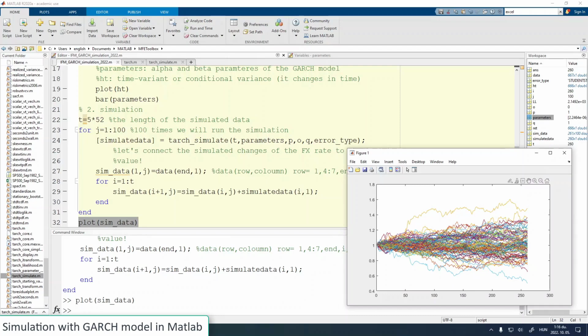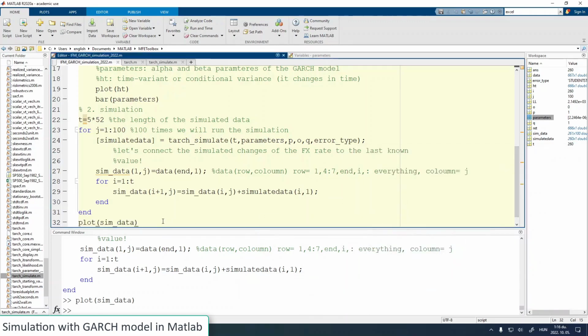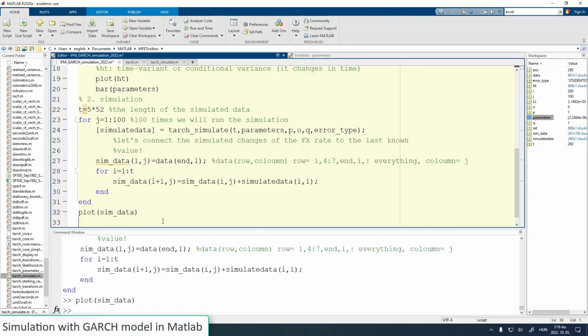What is happening in the middle, these are usually the expected values. So let's have the evaluation of the possible scenarios.